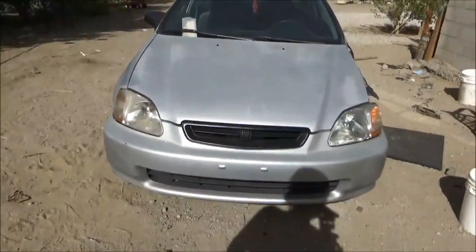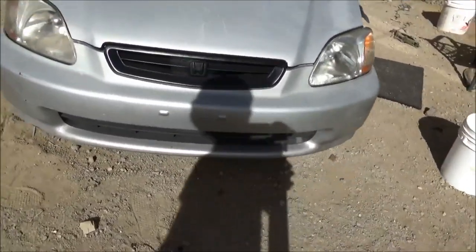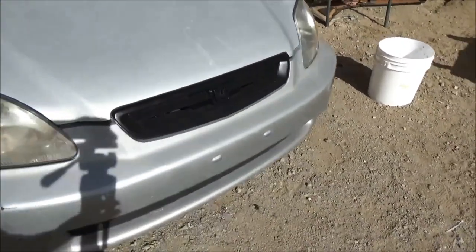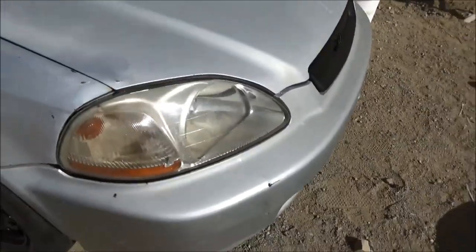What's up everybody, I'm John. I'm gonna be working on the Honda a little bit today, but I really just wanted to show you our progress on it. You know how Marvin got the headlights last video - I actually put the grill on just to show you what it looks like. The headlights look way cleaner, as you can see, and the grill doesn't look too bad. The headlights are way better than last time.